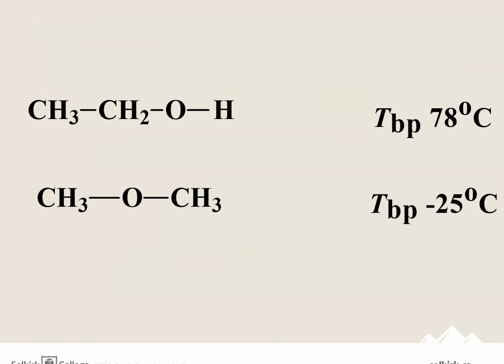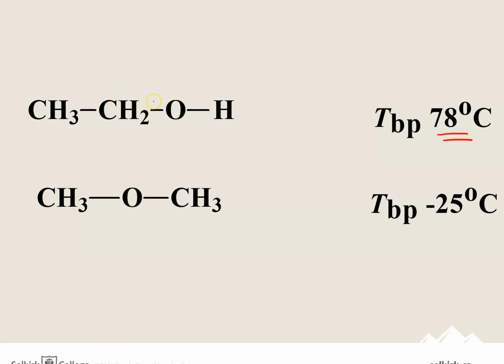So let's get some data. I don't want you accepting just authoritative knowledge. That top molecule is ethanol. That's the booze molecule, and I don't care if you remember that. But its boiling point is 79 degrees Celsius. The lower molecule has the same molecular formula, but the structure is different. And it has a much lower boiling point, negative 25 degrees Celsius. Let's see if we can explain that in terms of intermolecular forces.